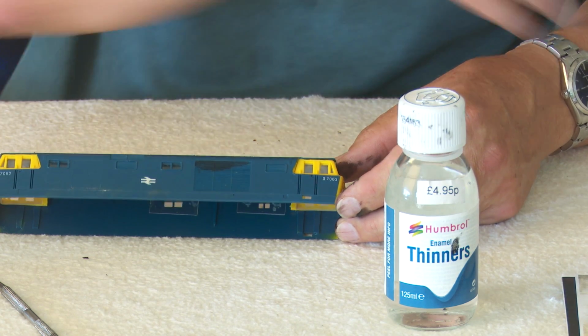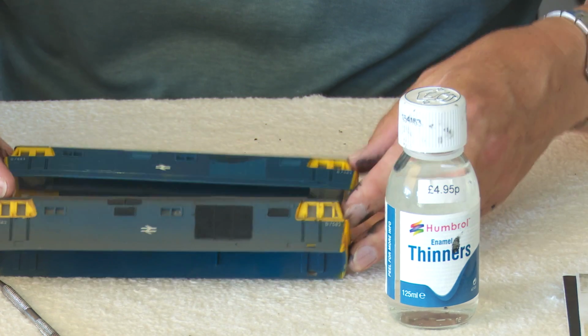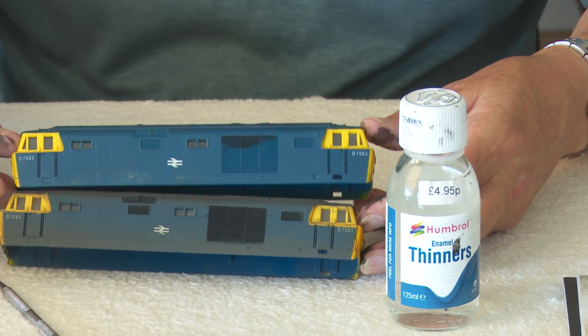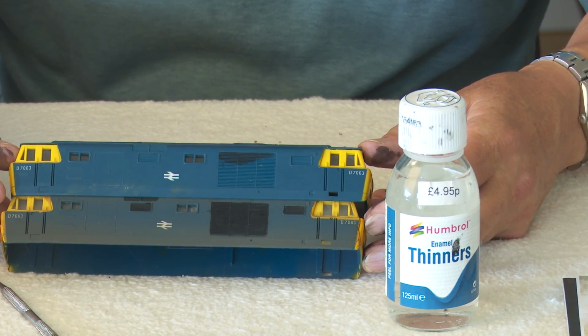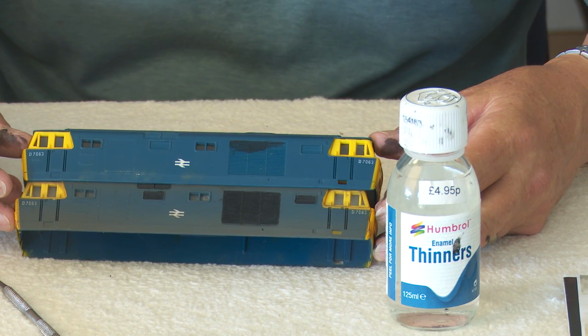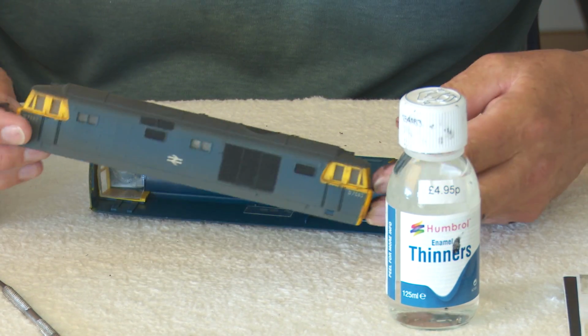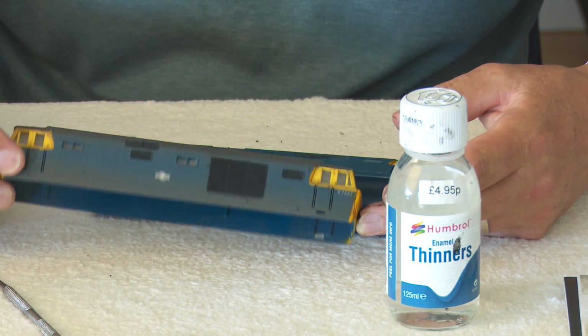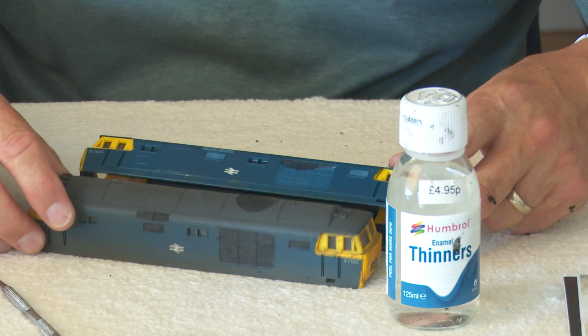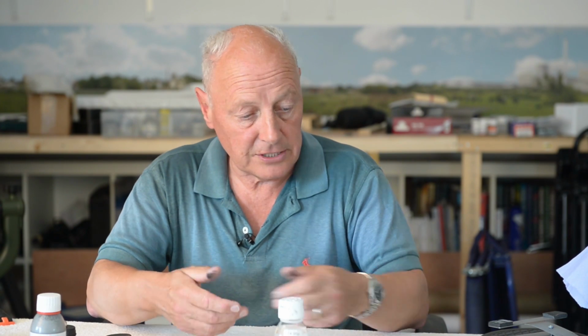I bought it from a show, and then here's one that I weathered. Hopefully you can see there is some difference. I think these body shells cost me 50p. They're the not so nice old Hornby ones, but they work quite well. But it gives you an opportunity to have a go at your roof dirt and your sleeper grime and all that kind of palaver, and get the hang of a paintbrush and how it works without damaging decent stock. So that's what I've done.